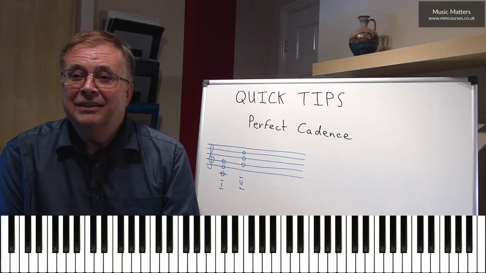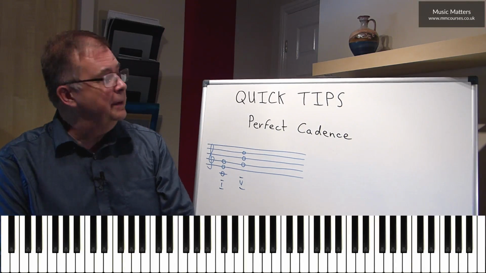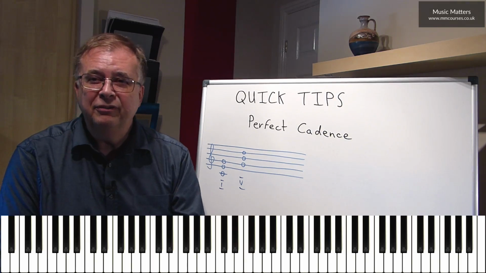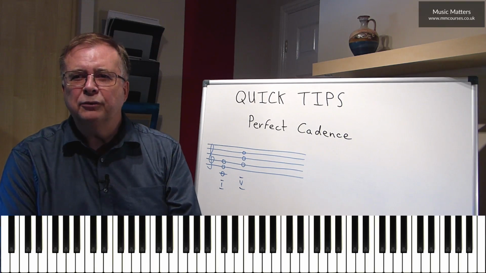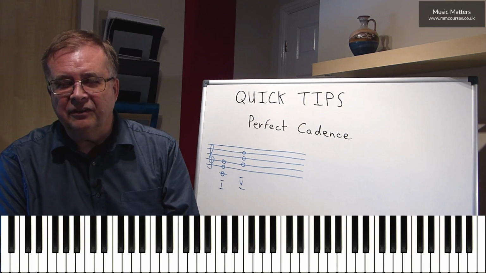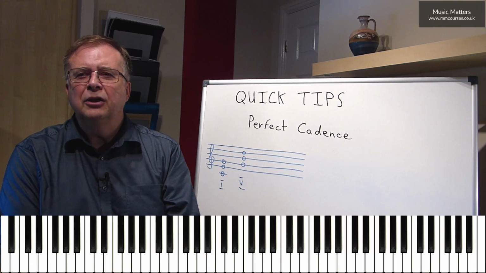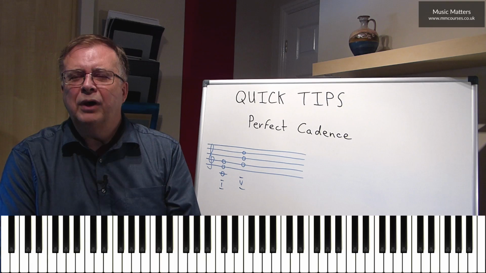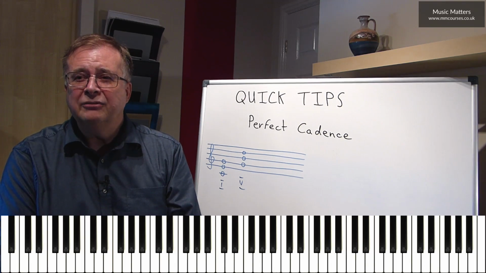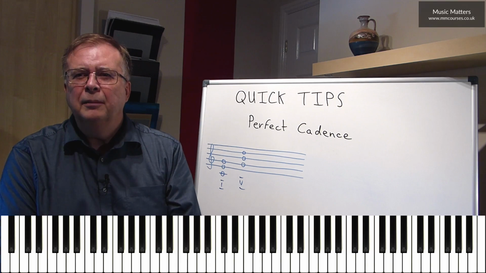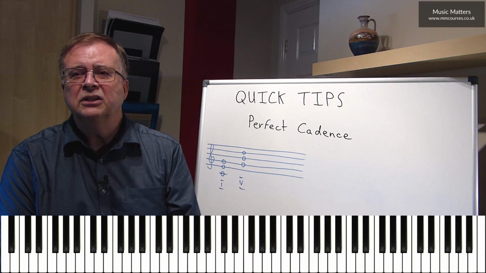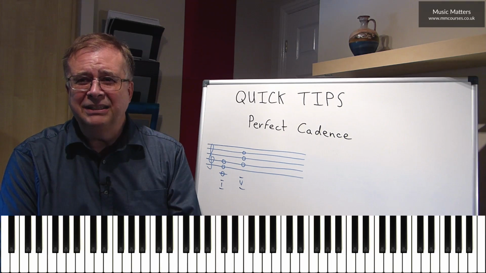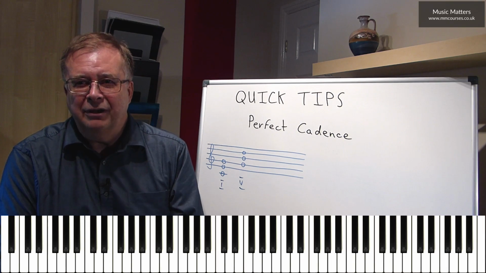Hi, in this short film we're going to be thinking about something called the perfect cadence. Well, first of all, what are cadences? Well, I like to think of them as kind of musical punctuation. Some people, when they write their own pieces of music, have some great ideas on the go, but it just has a kind of continuous feeling about the piece. It never comes up for air anywhere.